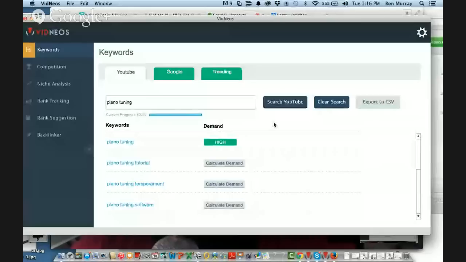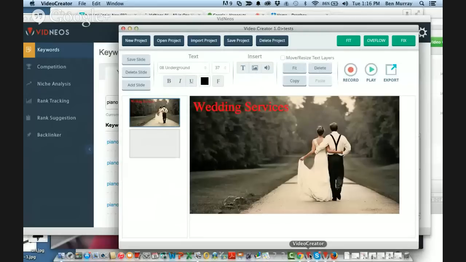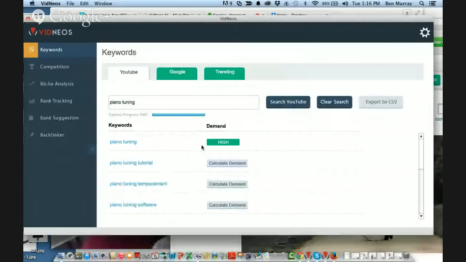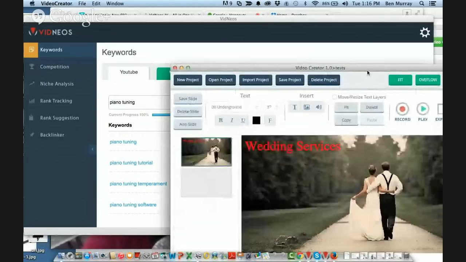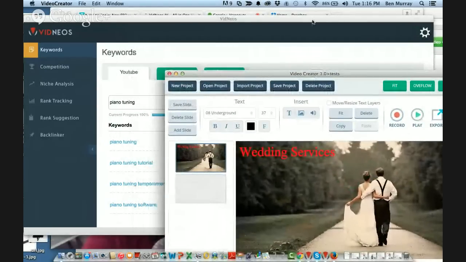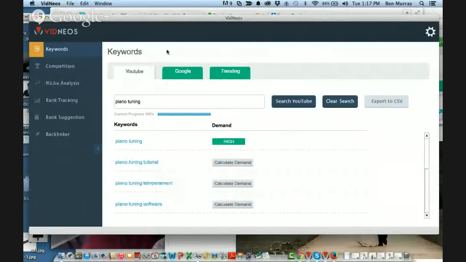There it is. All right. So first, the program is broken down into two sections. First, we have the analytics part, which I call the main part, and then there's also a video creator part, an addition that helps you actually create your videos and upload them to YouTube, and we'll get to that. But first, let's start with this first part here. To really begin making money online or ranking products, you need to find out the demand and intent of what people are searching for, so you can deliver them something that they want and that there's actually an audience for.